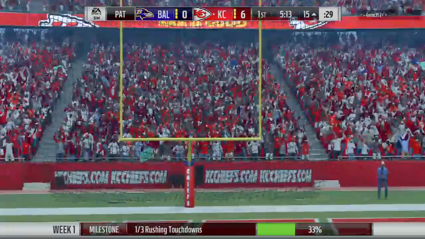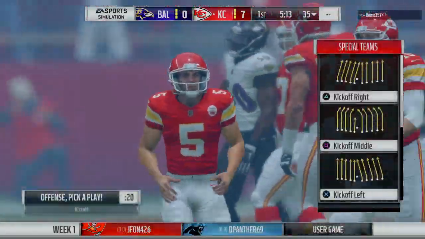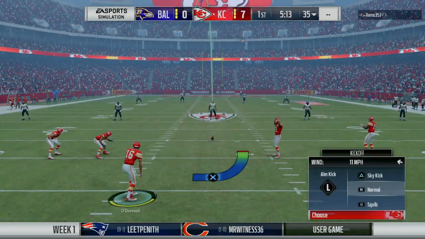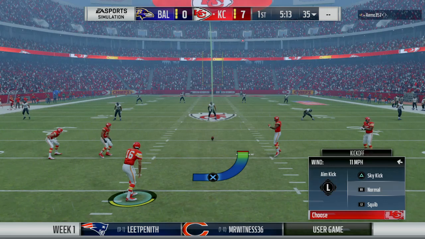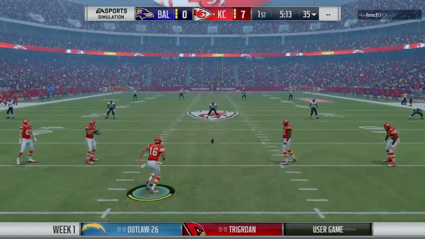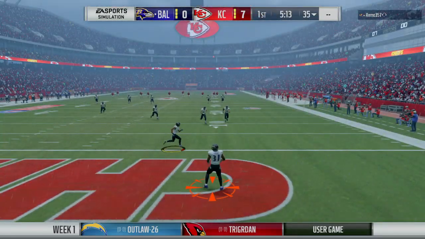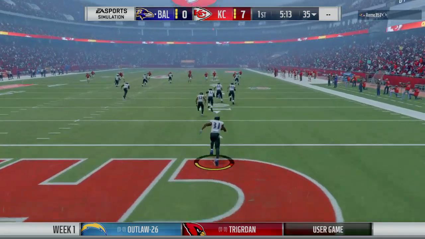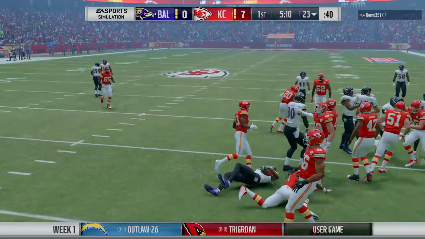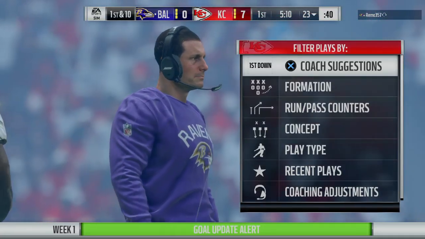And we'll see if this rain affects the team's decisions going forward. But they kick it here, and it's good. The kickoff unit is out on the field, and they will send this one away. That'll be taken in the end zone. And he'll get across the 20 before he's brought down at about the 23-yard line.